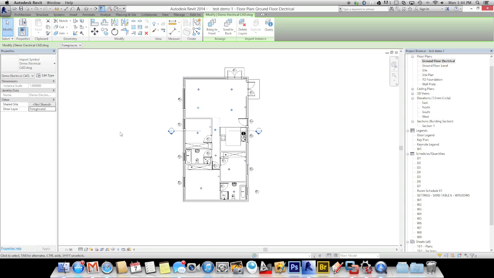If you've got 2D details that you want to bring in, you bring it in the same way. If it's a small detail, you can actually bring it in and explode it so it becomes Revit lines, or you can keep it an AutoCAD drawing. The only difference is if you need to make changes, you have to change the CAD file and then refresh your link again. So that's the one negative thing. So that will be the easy way to bring CAD plans or information into your Revit drawing.